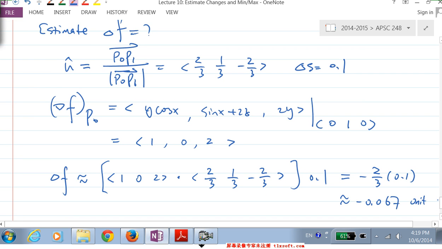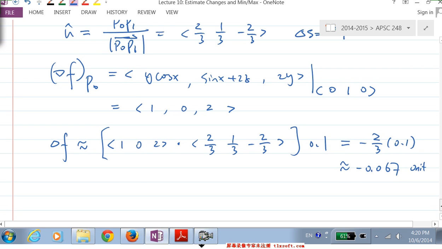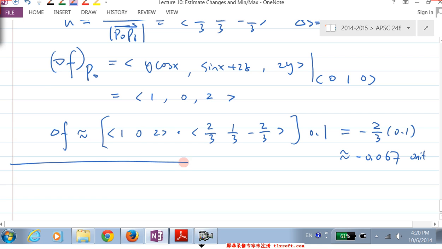Okay, so that's a typical example in terms of the directional derivative, estimating the change when there is a change in a certain direction. Is that right? Any questions? So that's all about directional derivative. And I think that's every possible question you can see. Formula-wise, fairly straightforward. Any questions? All good?